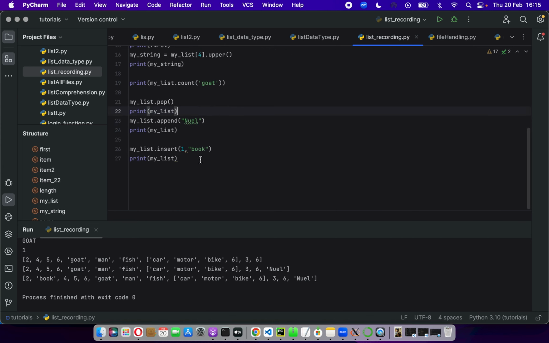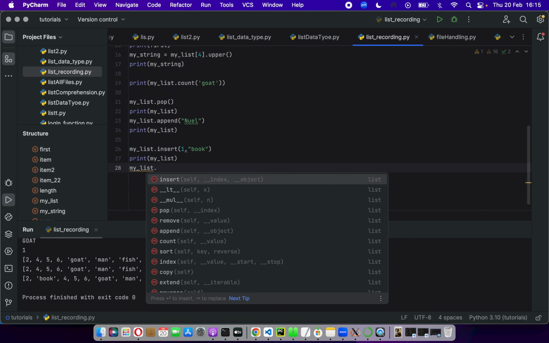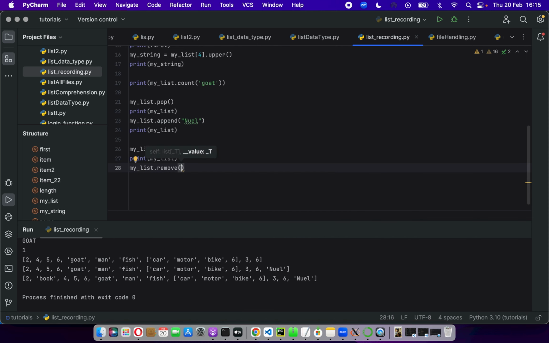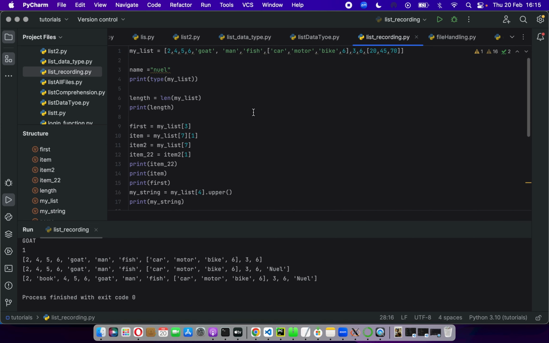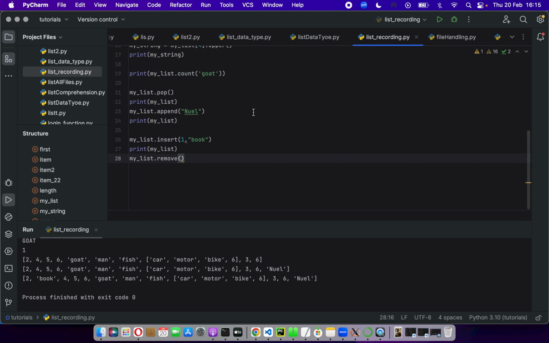Now moving on, let's say we want to add what other thing. Okay, we just used insert. Okay, I will use remove. Now let's put remove, then we'll come back to what I wanted to do. Now suppose I want to remove an item here. So what I want to do here, remove, what it does is that you specify what you want to remove.